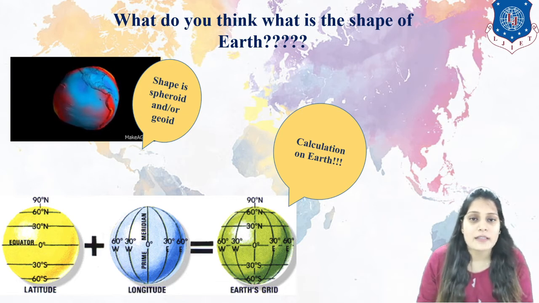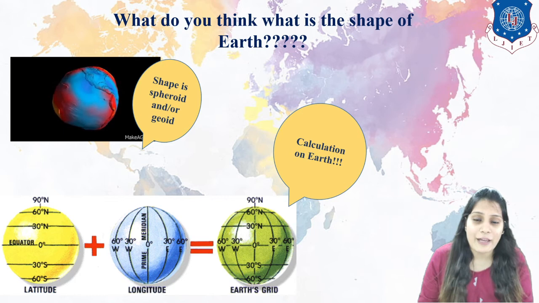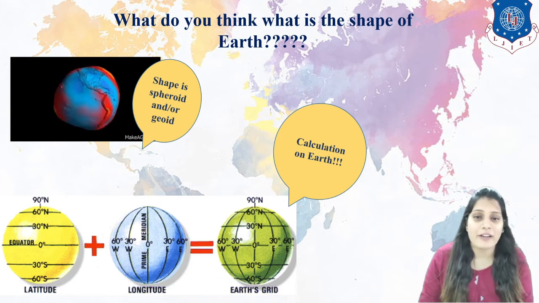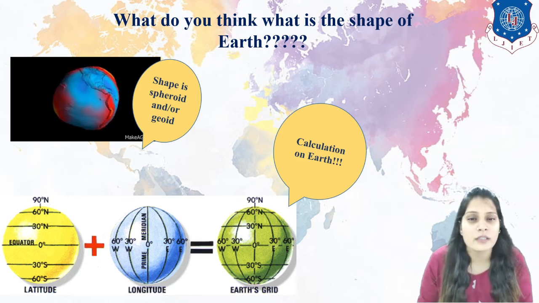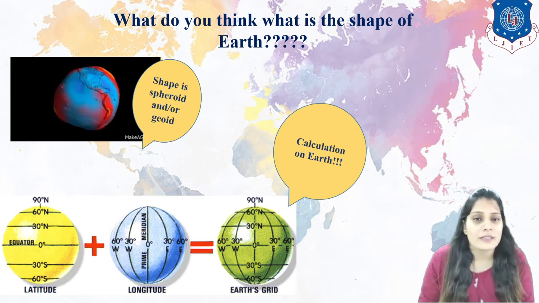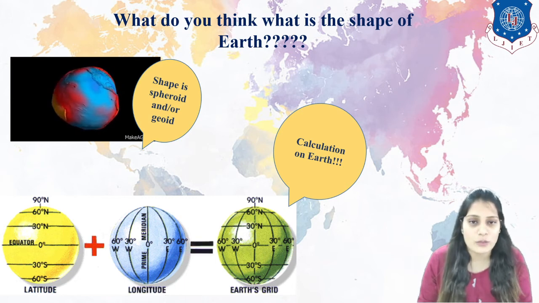So this earth is of geoid shape. We, human beings, have considered it as circular, round, and then we have divided the whole earth into horizontal and vertical lines. That is what I have shown here. From north to south, that is your meridian. From east to west, in the center portion of the whole earth, that is your equator.